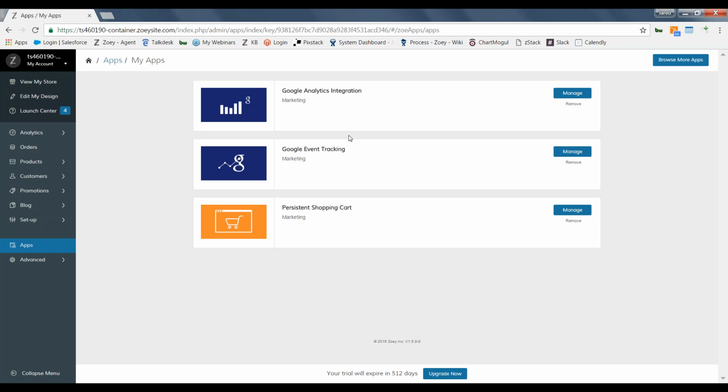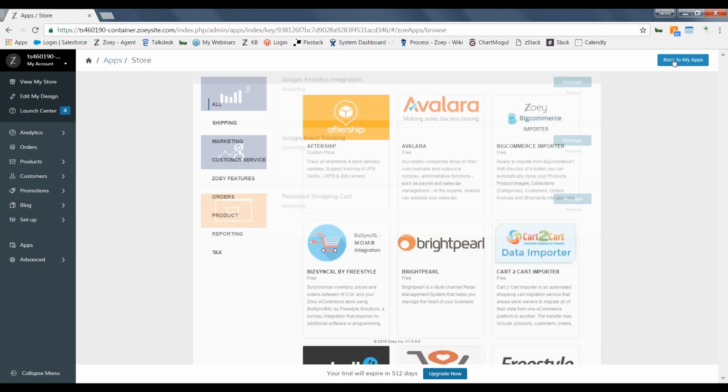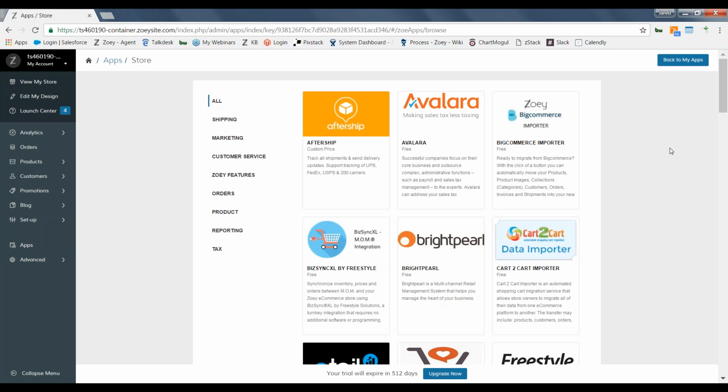And so, a couple of integrations that I love to highlight are, firstly, the Google suite of products, right? Google Analytics is a must-have for all e-commerce businesses. It's free to use. It's already built into Zoey, so I would definitely recommend that you integrate Google Analytics into your store in order to better understand who your customers are, where they're coming from, and what they're doing, or potentially where they're leaving. If you're looking to add additional apps to your store, great.